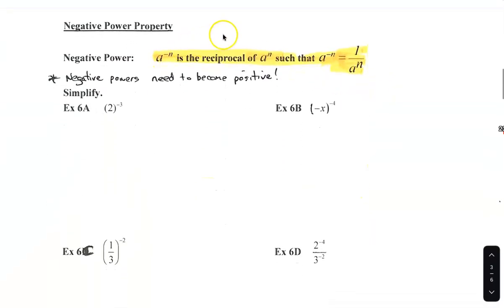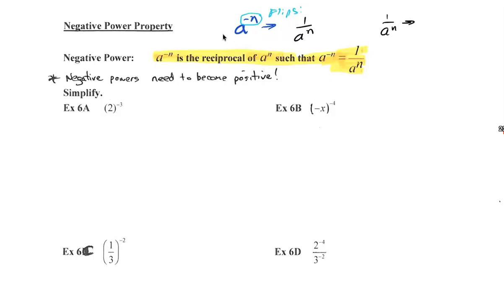A negative power, one of my favorite ones. All that says, look what it says there, is you have a negative power that flips. So it flips the base. You get 1 over a to the n, like that. It works even if you have it on the bottom. If you have 1 over a to the n, or I should put a to the negative n, that will flip to the top. So a negative power flips the base upside down. You might wonder why that happens.